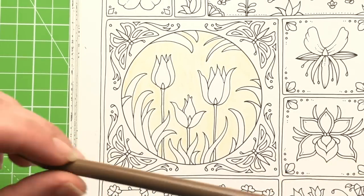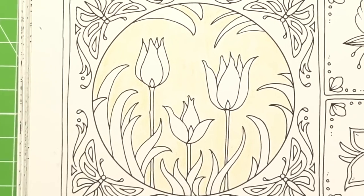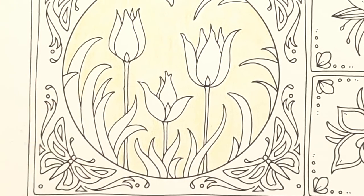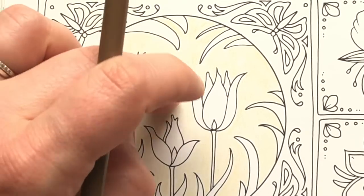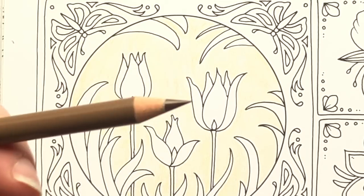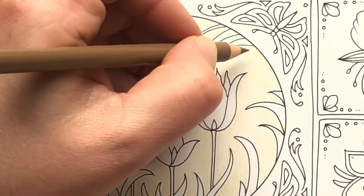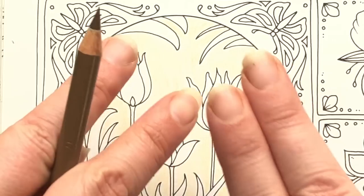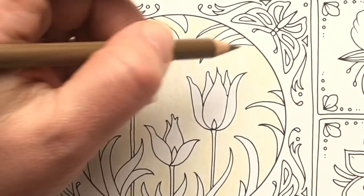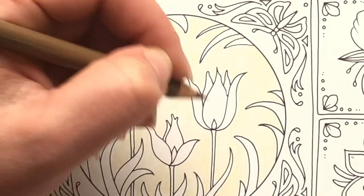So now we're going to take our next pencil, which is Bistre, or Beige Sienna in the Prismacolor, Antique Brass in the Crayola. And this is where this wood effect starts to come in. Now I'm going to zoom in a little bit further. I need you to be able to see my hand motion, so this is a sort of delicate balancing act. Now, bearing in mind that we're going as if these have been carved into this background that we've coloured, what you want to do is get a nice sharp point, and we are just going to use a flicky motion, and it's best to start round the line work, so round the things that have been carved into your background. So I'm going to start here again. I like to work right to left because I'm left-handed, and I am literally just doing a flicky motion like that.